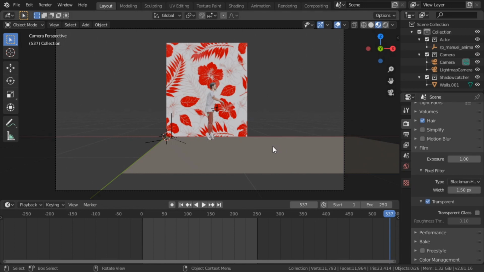Why have I used a different scene for this? Well, the thing is, this is actually the bulk of the rendering, even though it's rendering a lot faster because it is literally just this guy and a shadow catcher. This is going to be the bulk of the render time. So if I am sending it to a render farm, it makes sense to make a really small scene so that when I send it, it doesn't take that long to upload. You can easily end up with loads of assets and textures and what have you in a scene, and it takes ages for it to upload, whereas this is actually quite small.